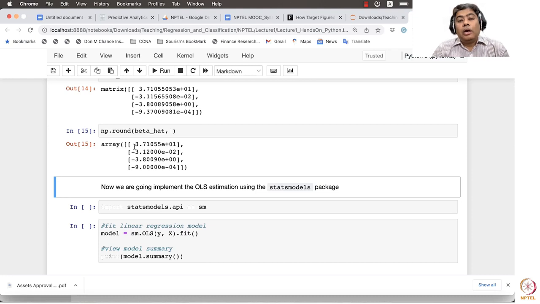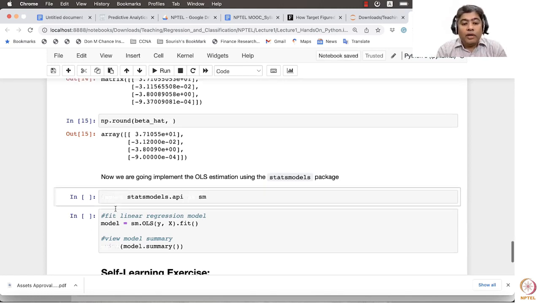But going forward, we are not going to implement X transpose X inverse and all every time, as this will be a little bit cumbersome. So we are going to implement this OLS estimation using the statsmodels package in Python.